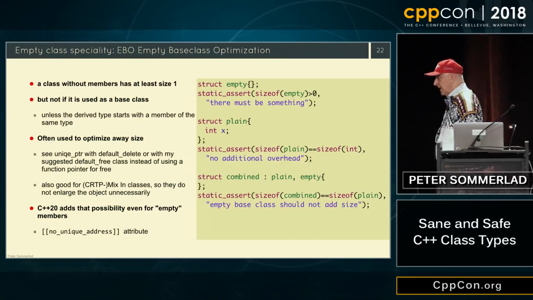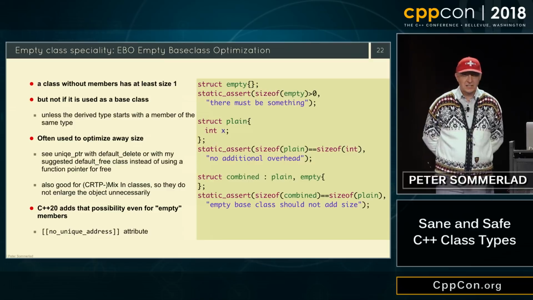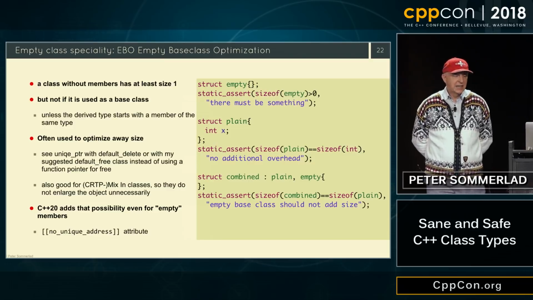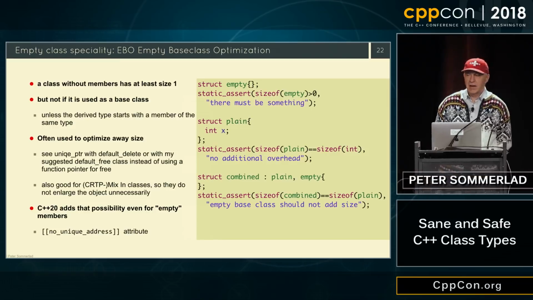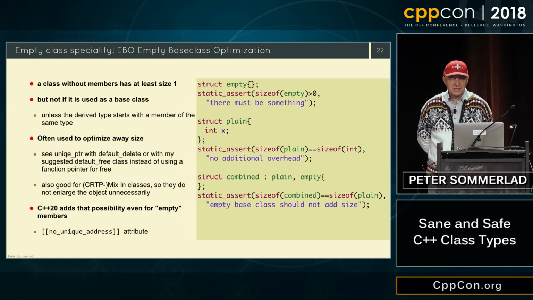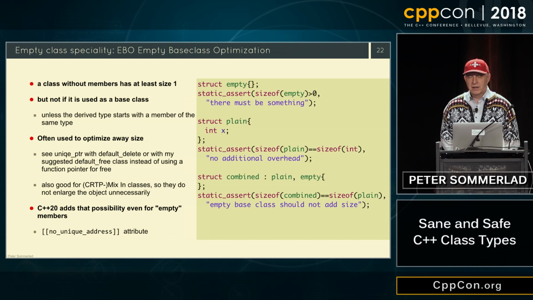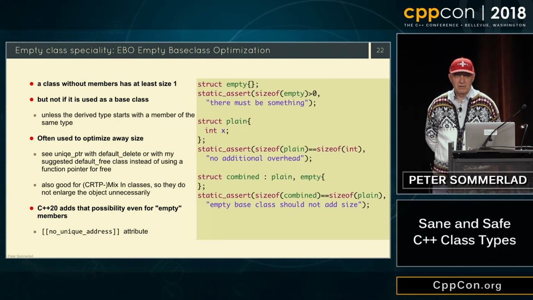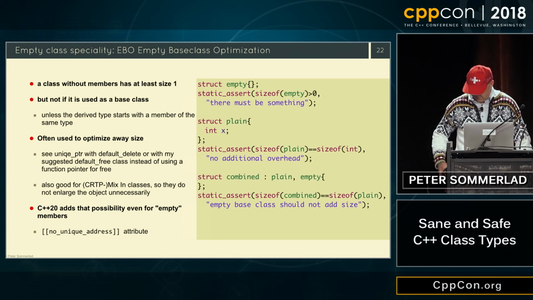In C++20, the standard people, or some people actually, figured out maybe we should make it a little bit simpler to apply that, and we now have an attribute, no_unique_address, that you can use for members that might be empty types and get rid of the complicated, convoluted infrastructure of inheriting arbitrary base types to make use of the empty base optimization.